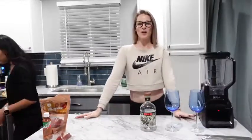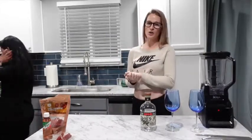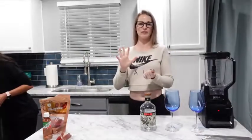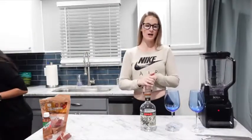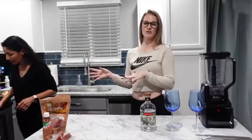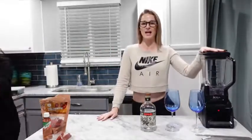Alright guys, so we are at the cabin, the place that we are renting in South Lake Tahoe. It is a little later right now. We have been driving for about 5 hours, so I'll give you guys a house tour tomorrow morning when we wake up. Right now we're just cooking ourselves a meal, and I'm going to show you guys how I make a mangonada. So we're gonna start with the mangonada right now.